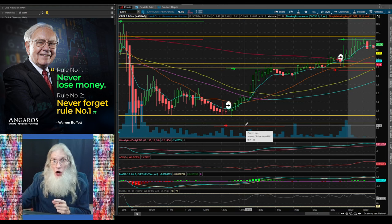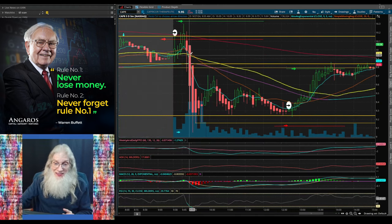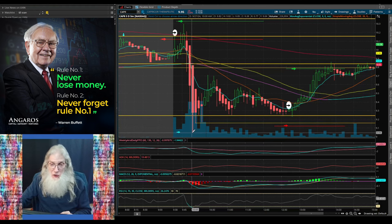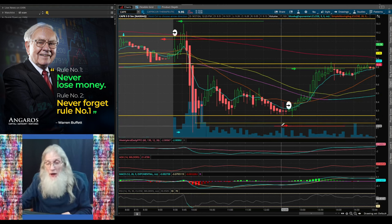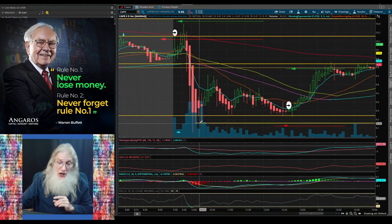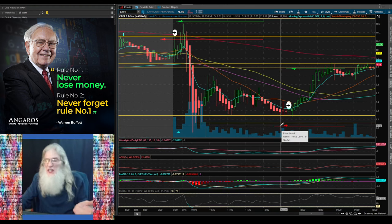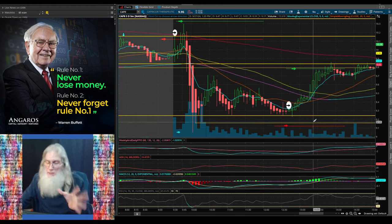But where did our stop loss go? We had to protect our assets. I picked the stop loss based on a prior fall right there — I didn't want to go too deep, so I picked this one: she came down here and bounced back up right to our support. I picked this as my stop loss point and went underneath it. You only pick a point that is a strong breakaway point — if she comes underneath this, she's gone. But she could easily bounce on that point, so don't put it there; put it underneath. This time we didn't even get close to engaging it — we had that nice gain of $500. Beautiful play.